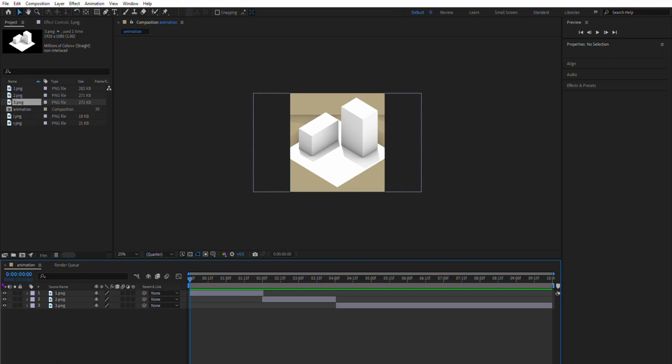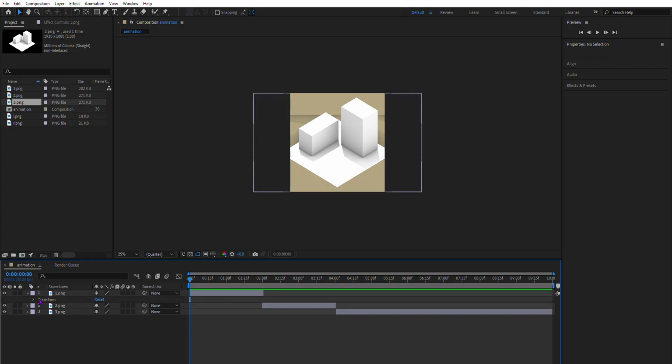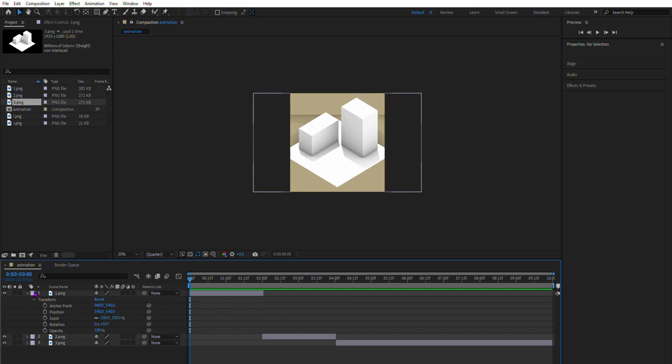Okay, so if I try to fade in, you will have all of this background context coming in. Okay, so how do we do the fade in? So I can open this up. Okay, so what I want to do is I want to be able to fade this image in.